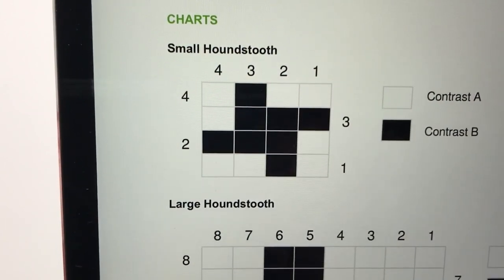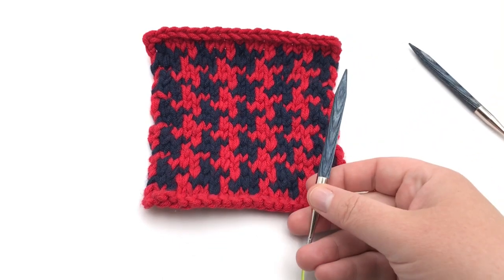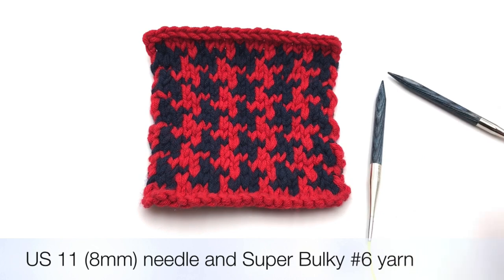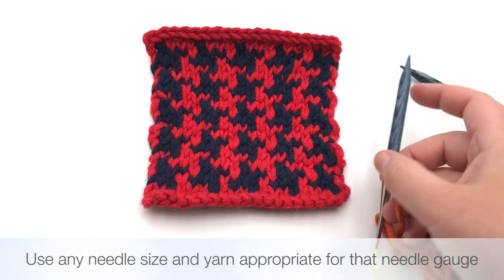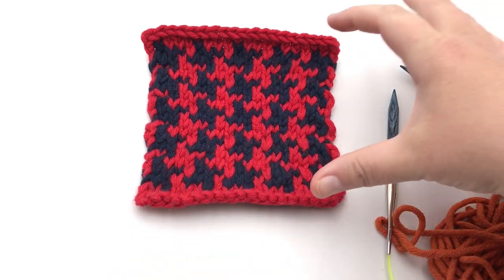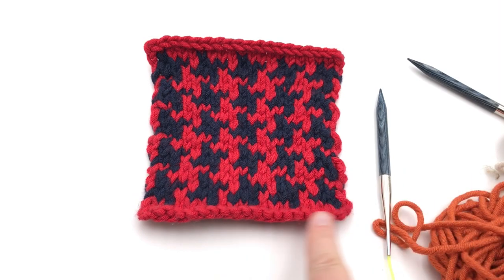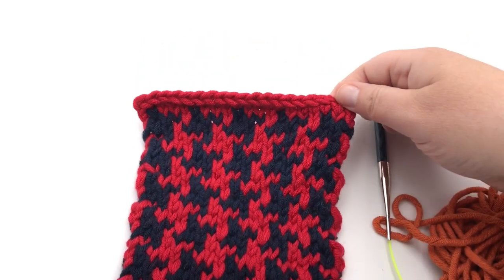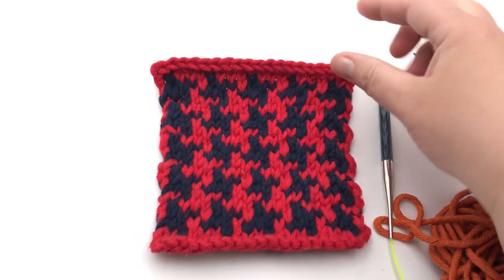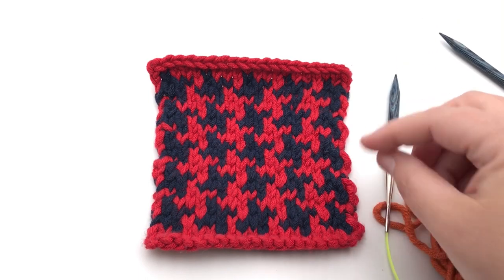Let's jump on over — I'm gonna look at my sample and show you what you wanna do first. We're gonna cast on our sample with 20 stitches and I'm using a US 11 or 8mm needle and a super bulky 6-weight yarn. If you want to use whatever needle you're comfortable with and yarn, just make sure the yarn is appropriate to the needle. This sample is about five and a half inches wide by six inches tall. We're gonna do five pattern repeats. You're gonna cast on 20 stitches, have a foundation row of purl going back, and then we're gonna work on just this four row repeat. When you're done, I suggest that you make one row of knit stitches after that and then you can bind off your sample. Go ahead and cast on 20 stitches and make one row of purl and I'll meet you back to work on the four row repeat.